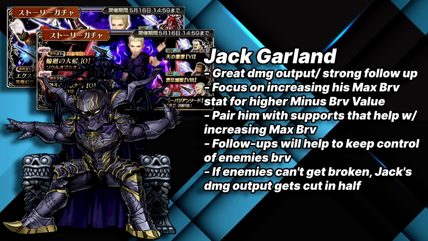Pairing him up with supports that will help in increasing his max brave stats. Ramza is actually a really, really good choice to pair up with Garland. So if you have Ramza, Garland, and then a follow-up character, whether it be Core, Kane, whoever it is of your choosing that you want to use, that would actually be a very solid team to have.